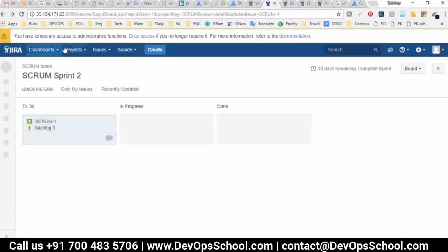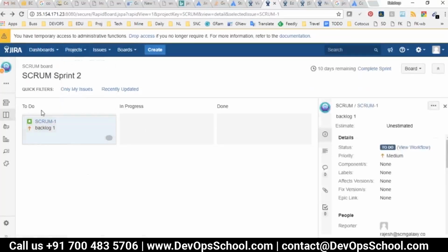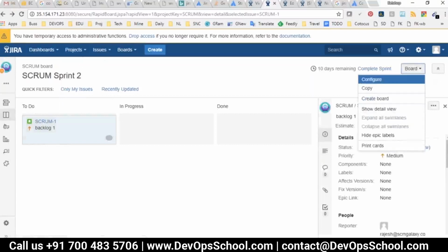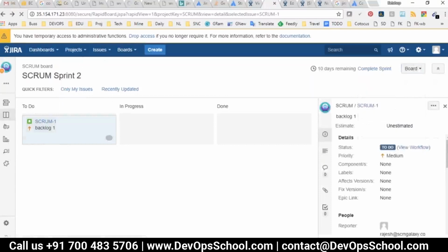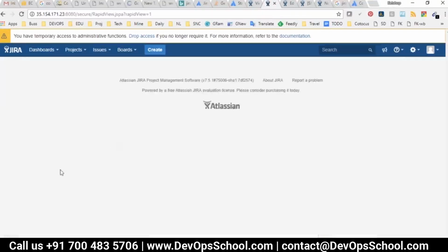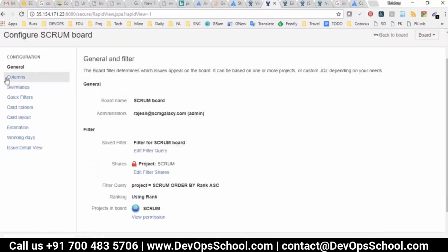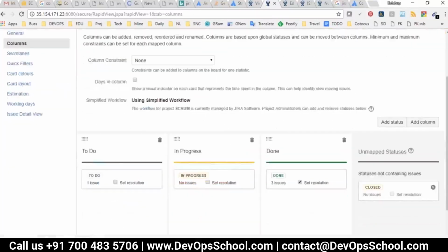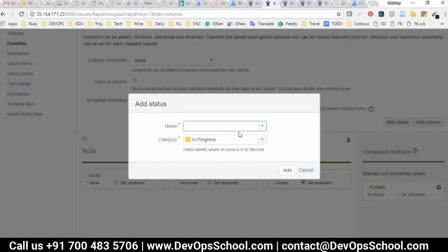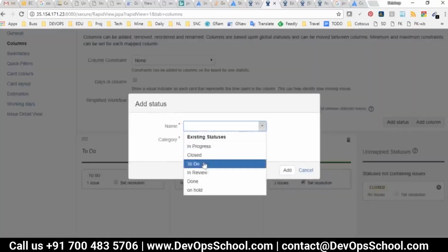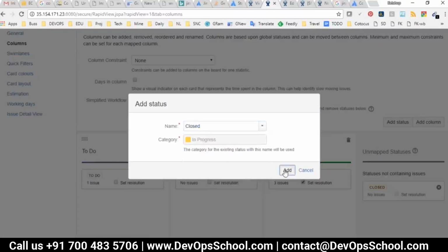So here if you go to the Scrum, now to do, in progress, done, so you have to click on the board, click on configure, and then if you click on the columns, which is here, click on this column, and now you see to do, in progress, done. So if you want more statuses here, you can add status here, closed.